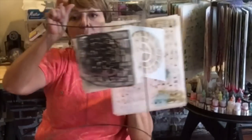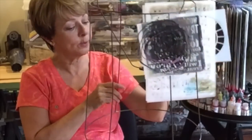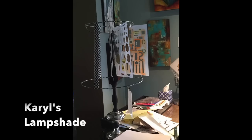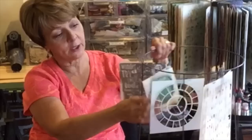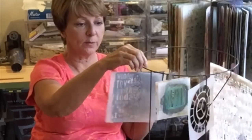I was at a flea market recently, and I bought this lampshade, and it came just like this. The wire, it was here. I don't know what people were using them for, but I'm thinking stencil, because a friend of mine actually bought a lampshade and then took the cloth off and turned it into a stencil holder. So this could be an easy little desktop stencil holder. And I've got all three sizes that fit very nicely on here. I'm using the same sort of J hooks to hold them in place.